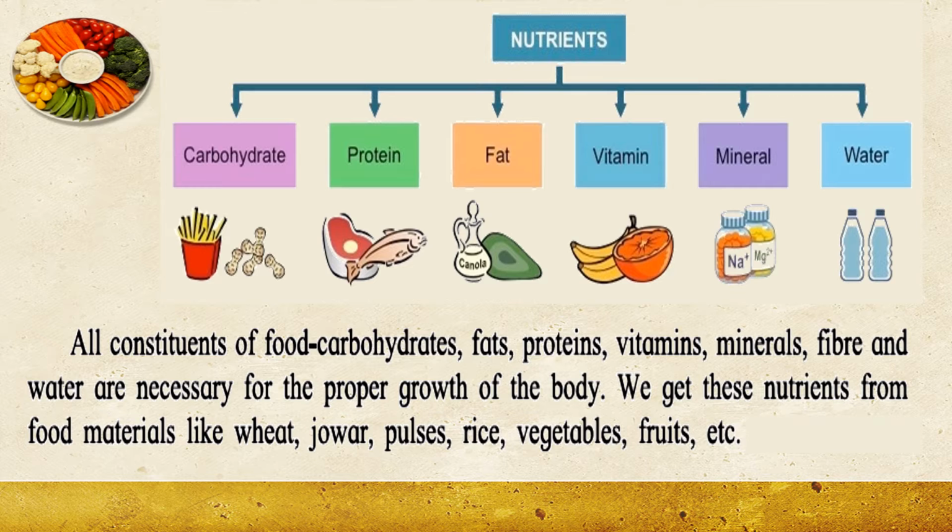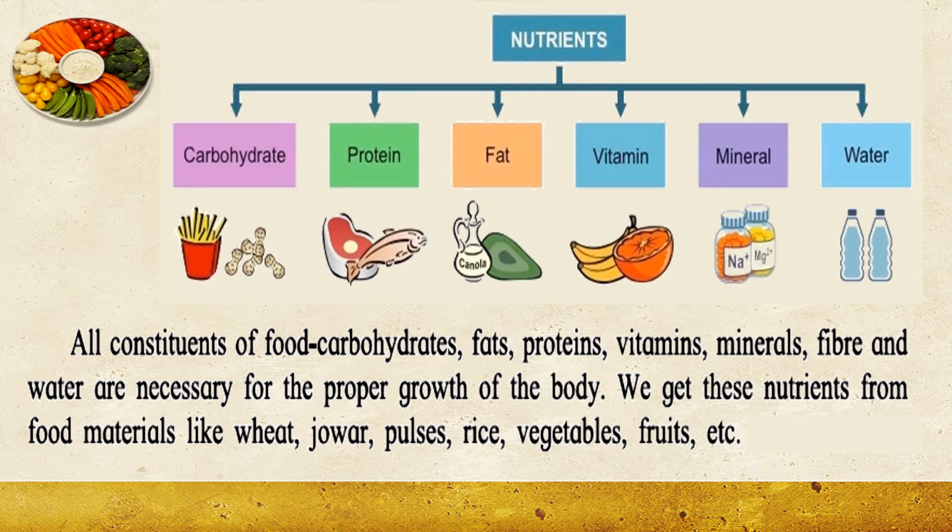You work, you play, you study, all these activities are done because of the carbohydrates that are present in your body. Okay, next, when you eat egg, meat, fish, or if you eat pulses, paneer, all these things have a high amount of protein in them, and that helps you to build your body. ठीक है, हमारी ग्रोथ के लिए, हमारे मसल्स की ग्रोथ के लिए प्रोटीन्स आर वेरी इंपॉर्टेंट.